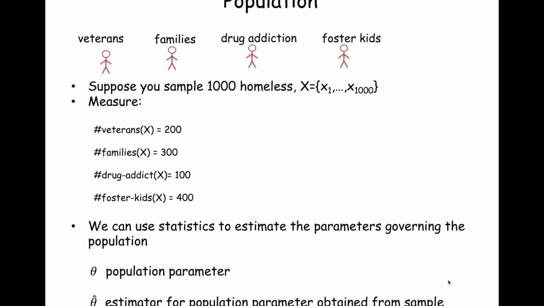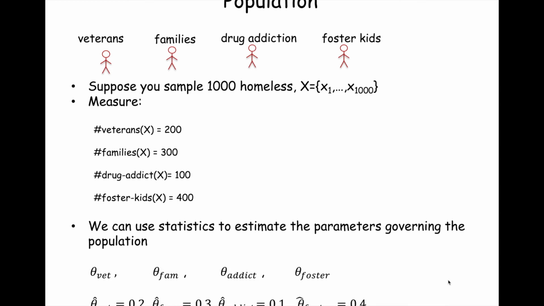So here theta is a population parameter. If we say theta hat, that hat means whatever statistic or something you're reporting, that's an estimator for that parameter. So here's theta, here's the estimator for theta. So theta is the population parameter, theta hat is the estimator for the population parameter obtained from the sample. And the whole point of measuring statistics is that you're trying to find an estimator or something that's a good or reasonable replacement that you can use to stand in place for this population parameter that at the end of the day, you don't know. Does that make sense? Okay.